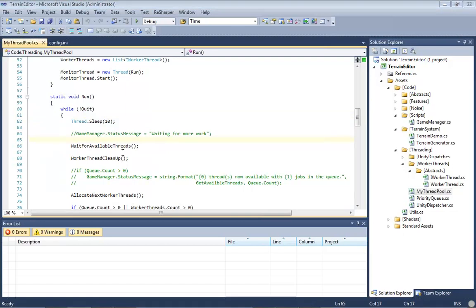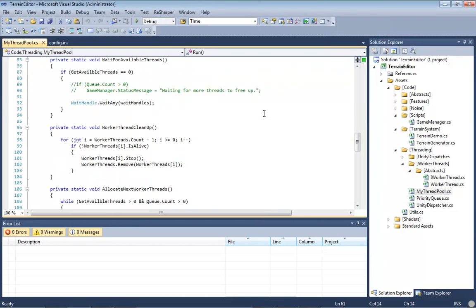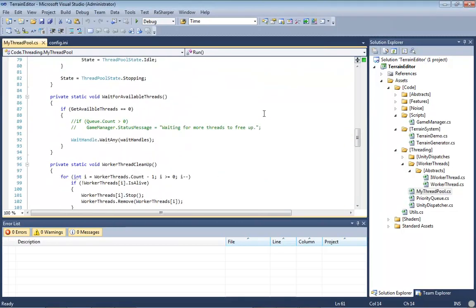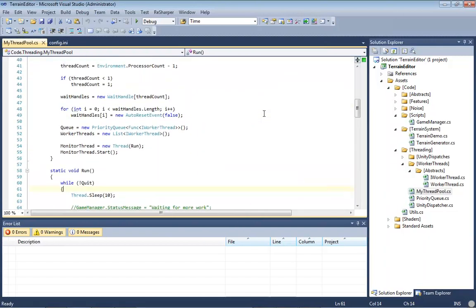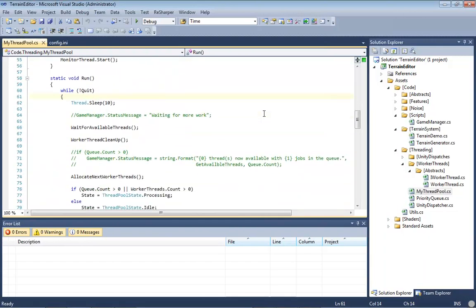And let's see. Run while quit, and okay. While not. Oh, I re-implemented some of this stuff. Yeah. Okay, I remember that.